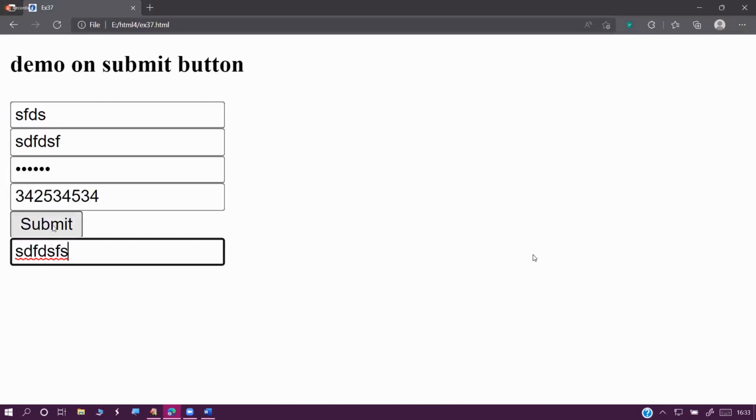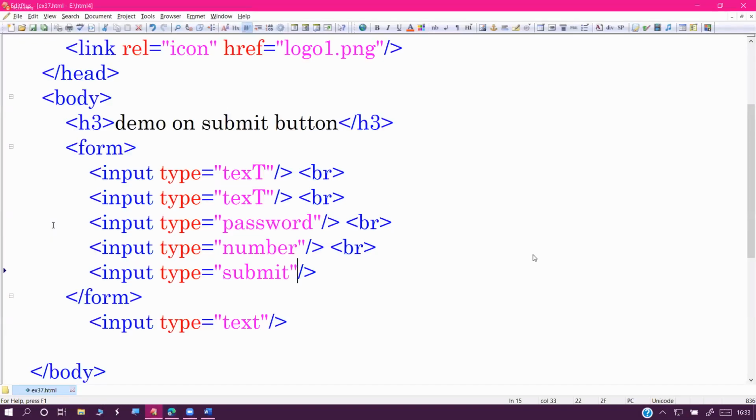Reason? 2 days back, I think we discussed ID attribute, name attribute and some explanations. Remember, is there any ID or name attributes? But how is the server accessing your data? So text box is ready, but the reference name is not available. Even the single text box doesn't contain any reference or identification names. But without any name, how can you call the data? T1, T2, T3, username, password, something names are available. Get the username, get the password, I can ask. But here names are not available, even ID is also not available. So if you click on the submit button, not a single piece is sent to the server.